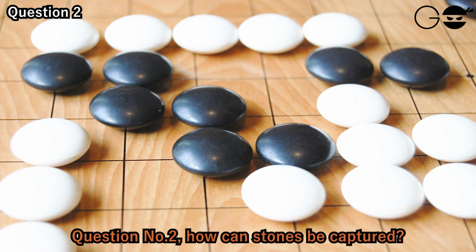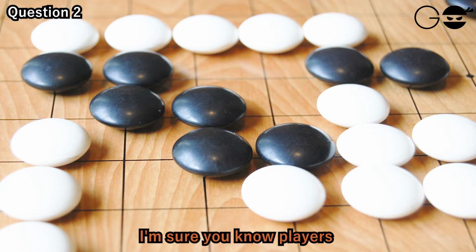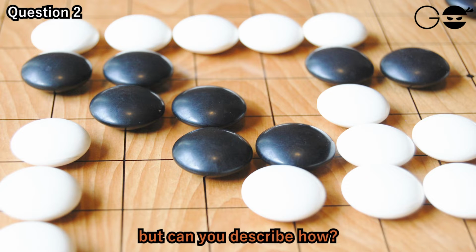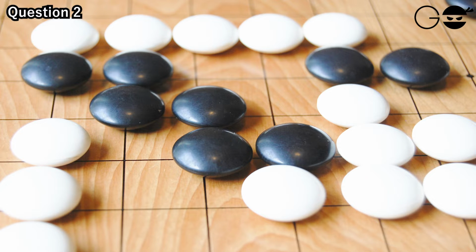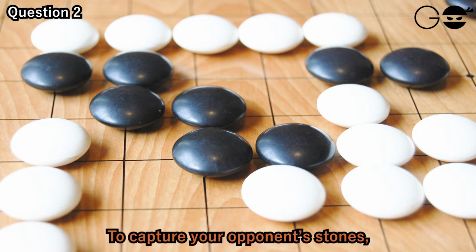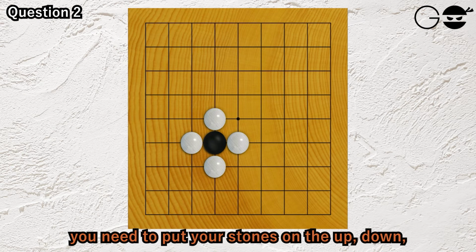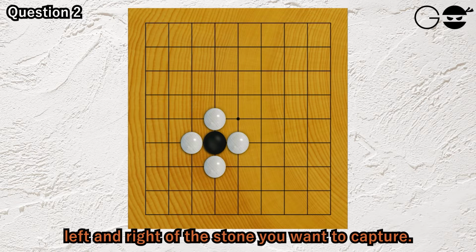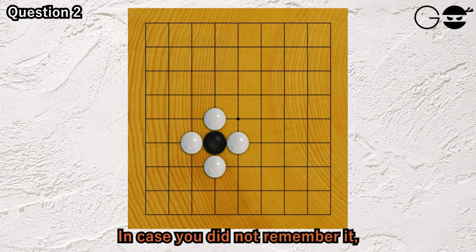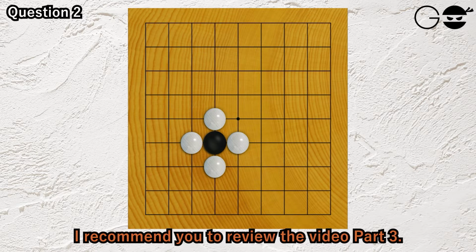Question number 2. How can stones be captured? I'm sure you know players can capture opponent stones in Go rules, but can you describe how? Please stop the video if you want to take more time to think. Ready? To capture your opponent's stones, you need to put your stones on the up, down, left and right of the stone you want to capture. You can leave the diagonal points open. In case you did not remember it, I recommend you review video part 3.